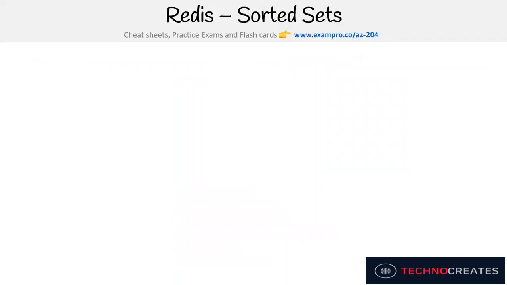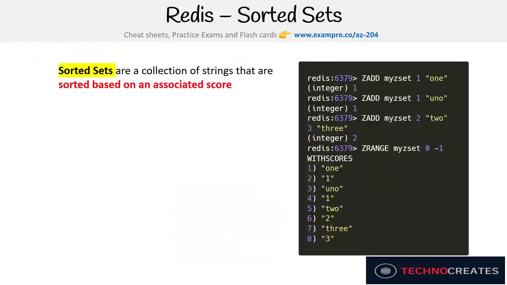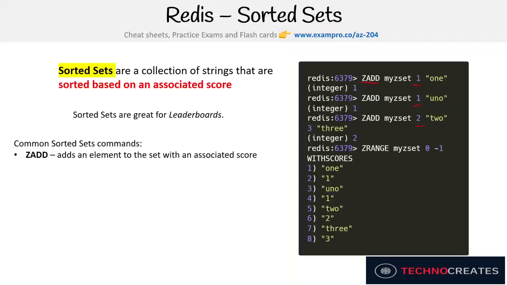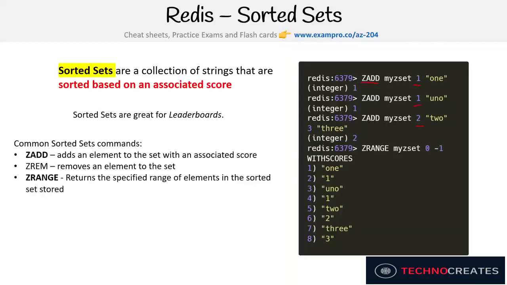We have sorted sets. These are similar to sets, but they have an associated score. So when you add something, you use a ZADD for this, but you give it a score, like here, 1, 1, 2. And these are really great for leaderboards or where you need to score things and sort that way. Common commands here would be things like ZADD to add something with a certain score. ZREM is for removing. ZRANGE is when you want to return a range of elements in a sorted set. ZRANK would return the rank of a member in the sorted set. It's sorted, so it's not giving you its score, it's giving you where it's ranked within the list.